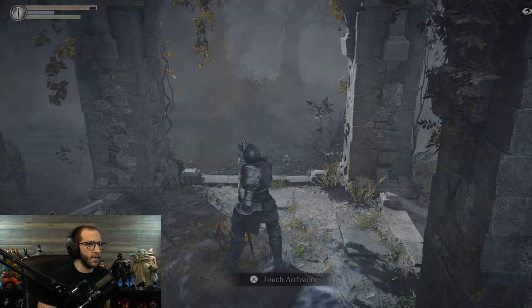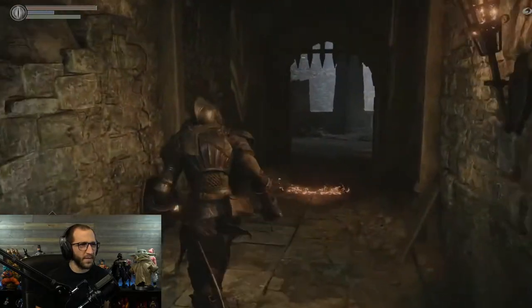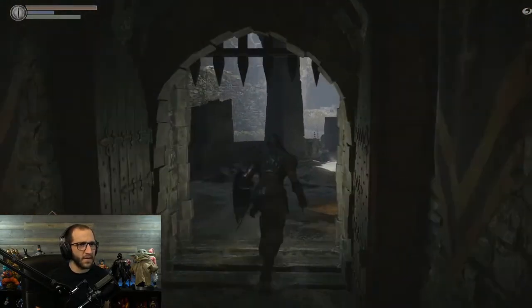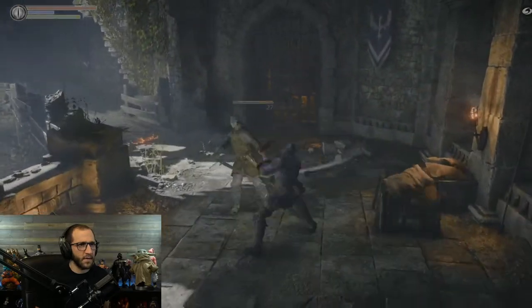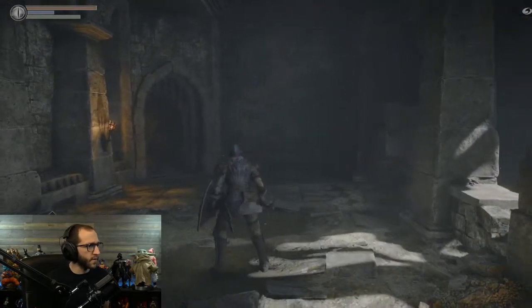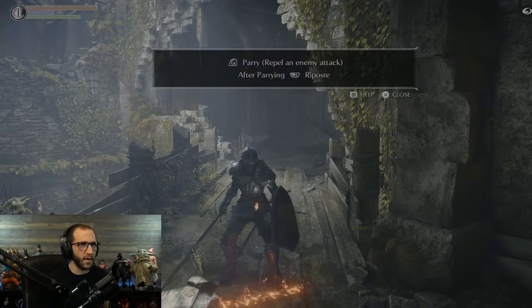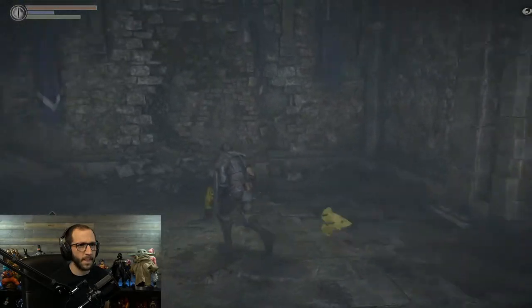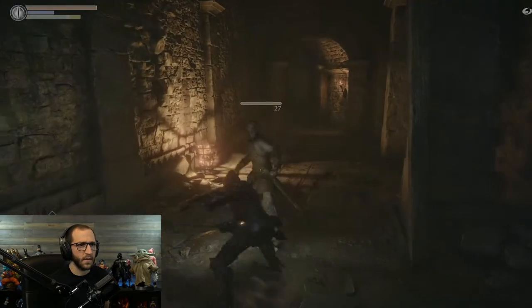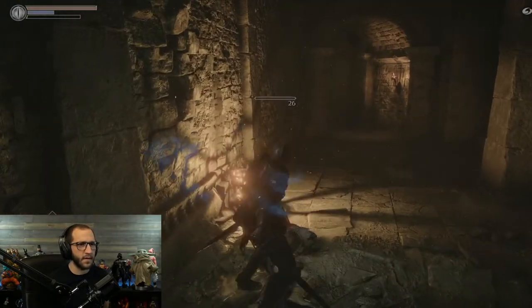Now, what are you gonna do with all these souls? What did I just do? Did this return me back to the start? What I'm most concerned about, not really concerned, but I need to find a bonfire so I can save the game real quick before we get off here. So L2 is parry, and then after parrying. Problem is, I ain't gonna need to parry these guys. Oh god, maybe I will. But I'm just mowing them down.